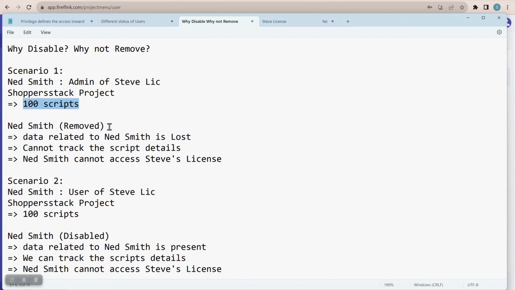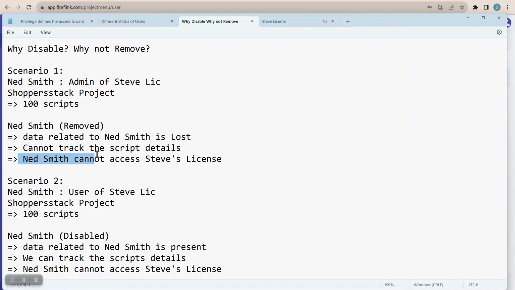Now, let us assume that I have removed or deleted NetSmith from Steve's license. So what happens? Data related to NetSmith will be lost. Why? Because we have removed him and cannot track the script details. So this indicates that the 100 scripts developed by NetSmith will be present, but I cannot track who has developed them because all the data which is related to NetSmith has been lost since I have removed the person.